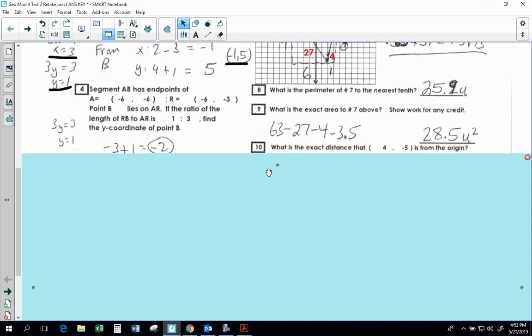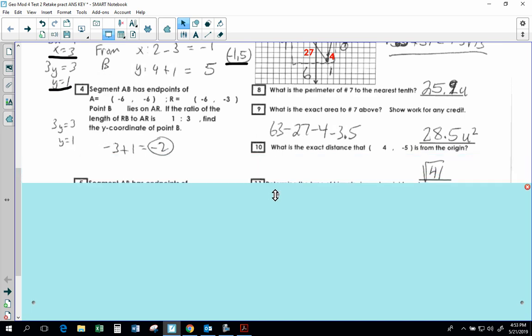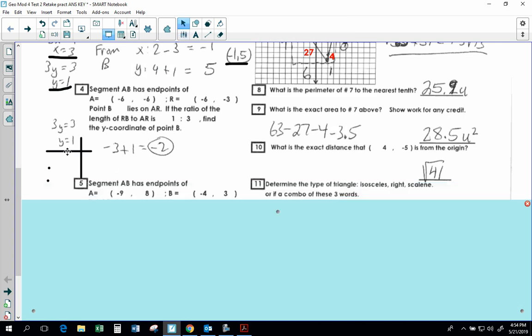Okay, over here now to number 4. We have negative 6, 6. So if we want to plot that, okay, so negative 6, 6, let's say is right there. And then it says negative 6, 3. That's just 3 up from it right there, say for example. Again, we're just needing an estimate here because the numbers are what matter.